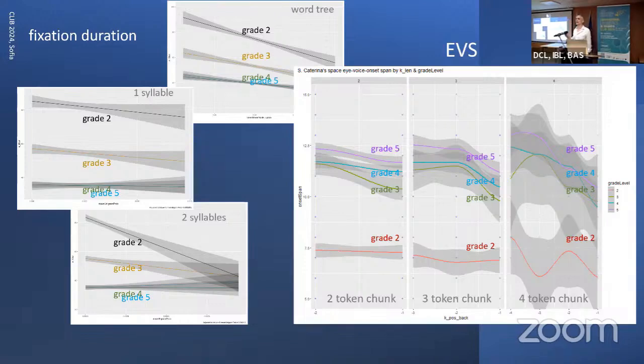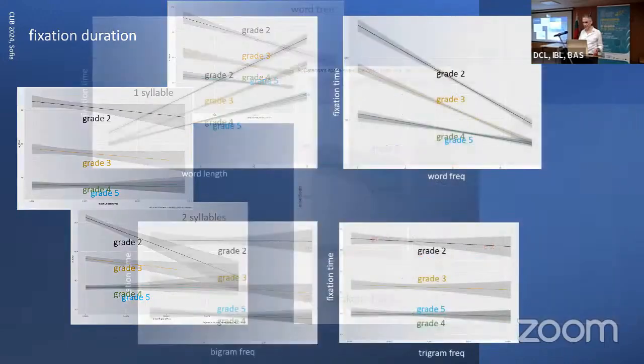They are not sensitive to that effect at all, which means they can read lexically, but they cannot read chunk-wise. They cannot read longer stretches than just the lexical one. While later graders can. They can show those effects. Certainly for 3-token chunks, for 4-token chunks, it's difficult for them, okay? And this effect is no longer significant from a statistical point of view. But this is natural. This is what we would expect.